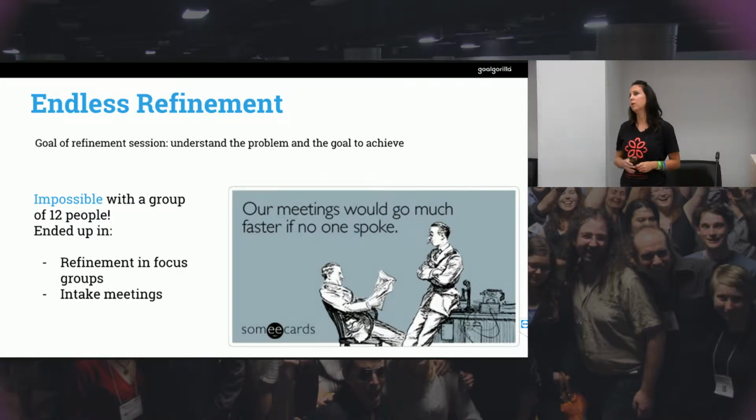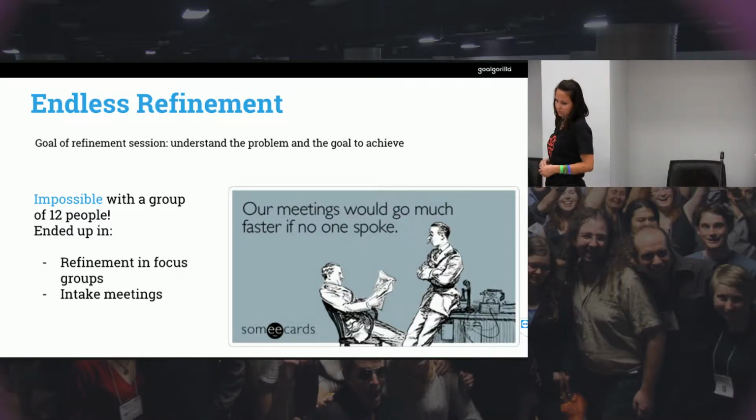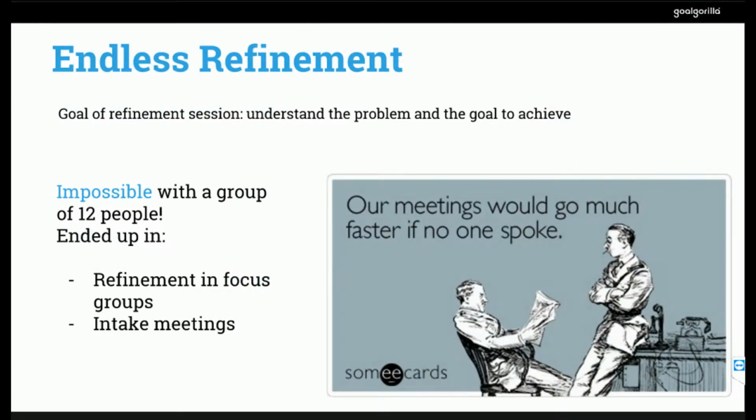Maybe he has to do a little bit more research. So it's actually a session where you have to ask all your questions, and everybody on the team should be there because you're going to build it. So you have to know what you're going to build and why you're going to build it. You can imagine with 12 people, and I think we also all have very strong opinions, so there were endless discussions.